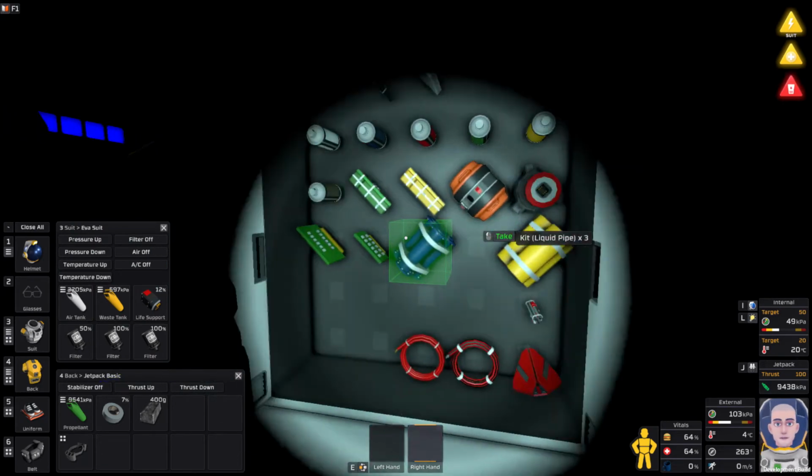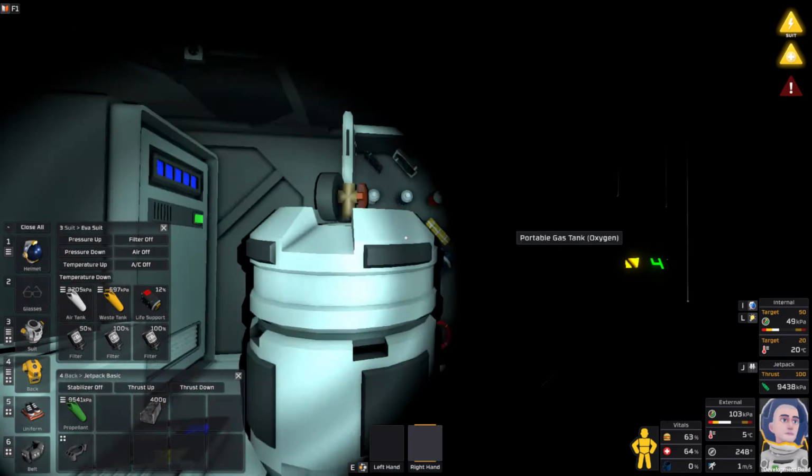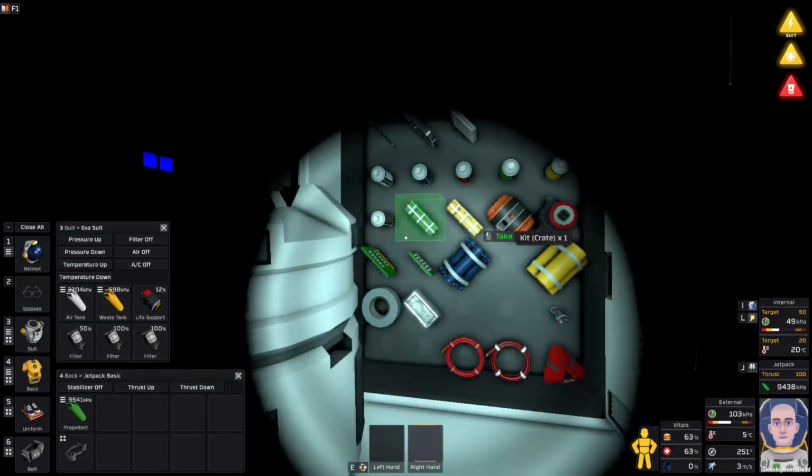And let's get the duct tape back in the cupboard. I'm also going to stick the steel in the cupboard as well. And the reason for that is I like having a nice even stack of 400.